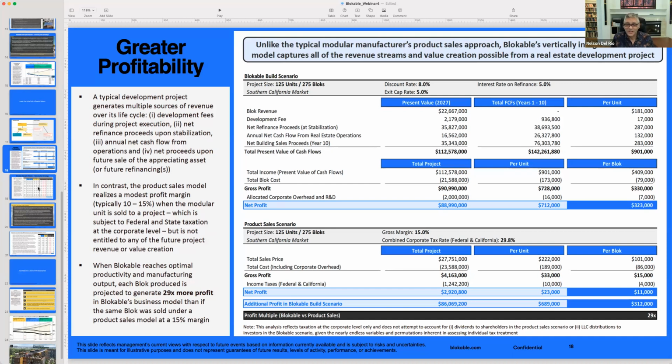And what it does is cause the entire industry to compress to this 10% margin, 15, Aaron's being very generous. The studies we've seen say that at a perfectly structured partnership model, where everybody's stabilizing, they'd be lucky to get to 10. And so as you go through real estate cycles, the company involved in that process just gets destroyed. I don't know how many cycles where this has happened. It's going to happen again. I think modular is probably the worst investment you would ever want to make in real estate, unless you own the real estate as an outcome. That's the only way you should be doing it.